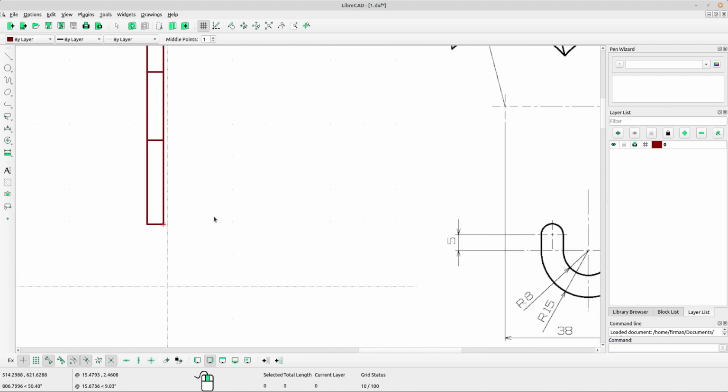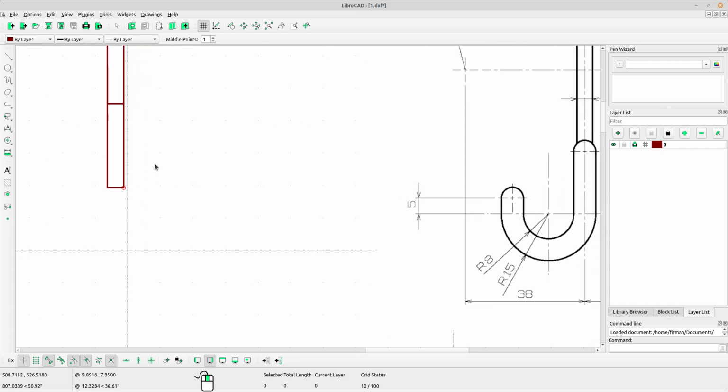Because the diameter is 6, the radius will be 6 divided by 2, which is 3.5.